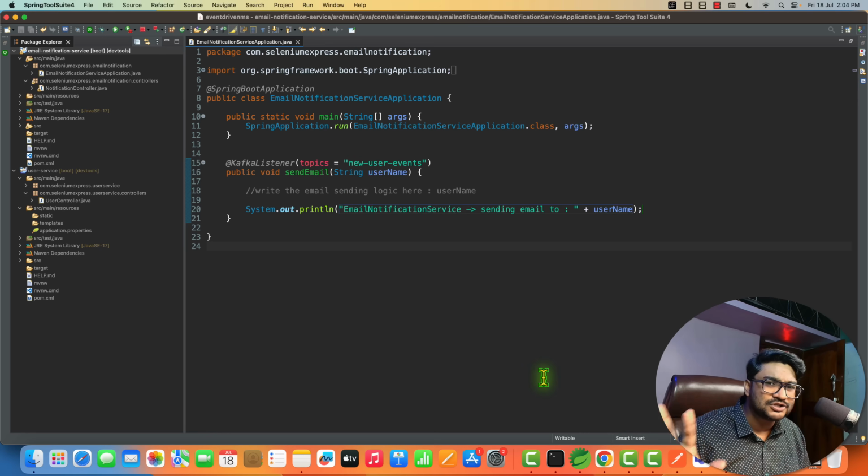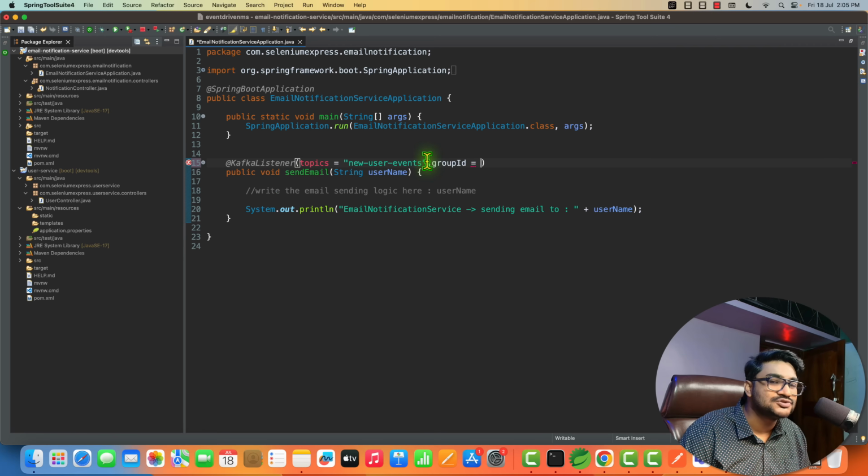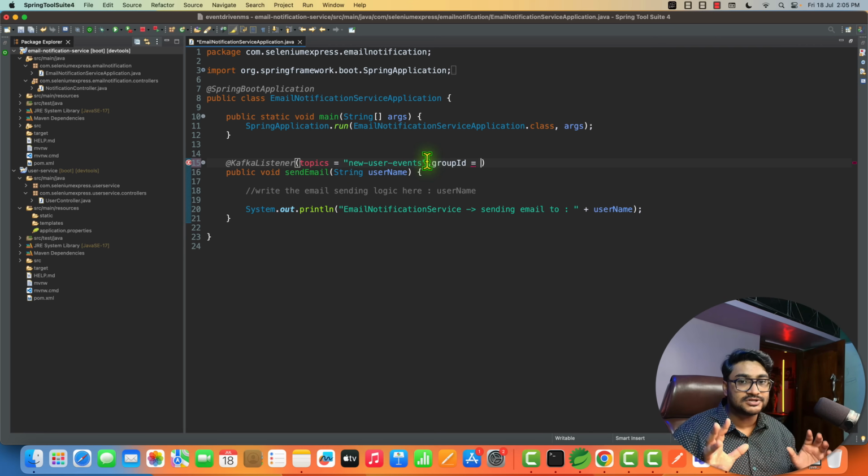Well, we'll talk about the consumer groups and all that in the Kafka Foundation course. You can go and check it over there. But just one tweak we need to do. So everything is set. Only here you need to specify a group ID. And this is what we call a consumer group ID. Like if you have many consumers consuming the messages from the Kafka broker. So if you have 1, 2, 3, 4 different consumers, then they all can consume messages as a consumer group. That's a different thing. Forget about it. So just give the group ID.